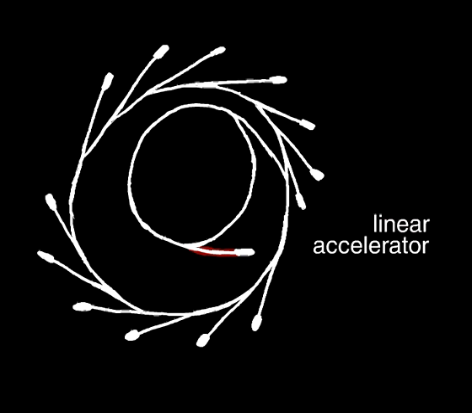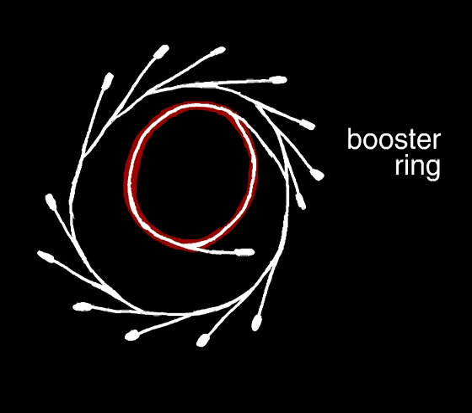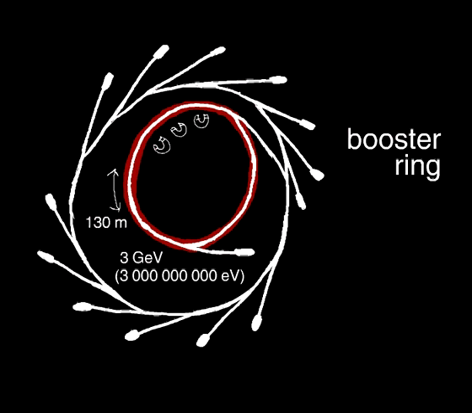This uses electromagnetic radiation in the form of radio frequencies to accelerate these electrons even further to an energy of 100 mega electron volts. At the end of the linear accelerator are a series of magnets which help to focus the beam of electrons. The electrons then pass into what is called the booster ring. With a circumference of 130 metres, this is the smallest synchrotron ring seen here and it does the rest of the accelerating work. It uses an electrical field to provide enough energy to boost the electrons up to 3 giga electron volts. Carefully arranged magnets on the edge of the booster ring keep the electron beam moving in the circular shape of the ring.